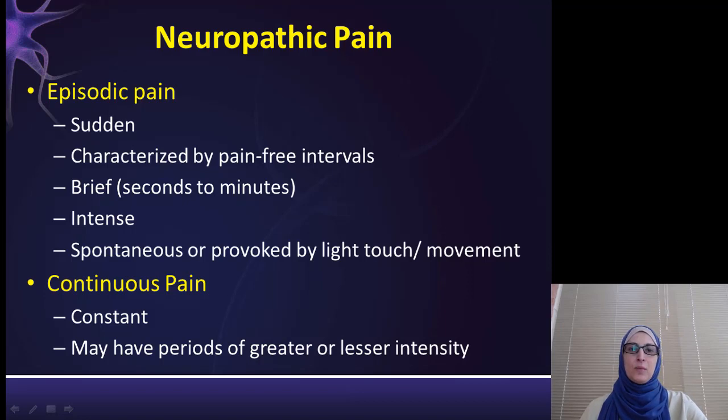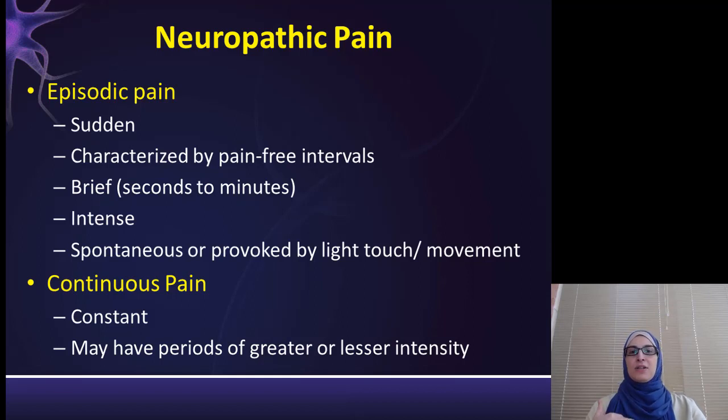And when we are talking about neuropathic pain, we can classify it into episodic and continuous pain based on its clinical presentation. In episodic neuropathic pain, the pain usually lasts for a very short duration and disappears. So there are periods of time where there is actually no pain at all, or pain-free intervals. The length of these pain-free intervals varies, depending on the severity of the condition. And the pain is usually sharp, lacerating pain, and it lasts for, as I said, a very short duration.